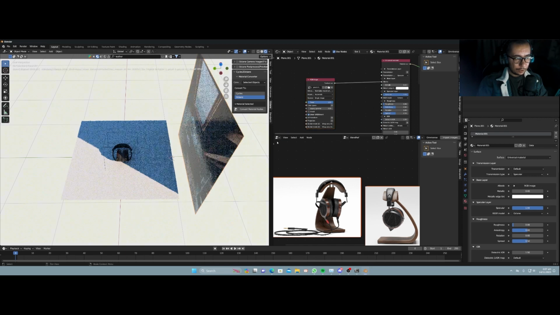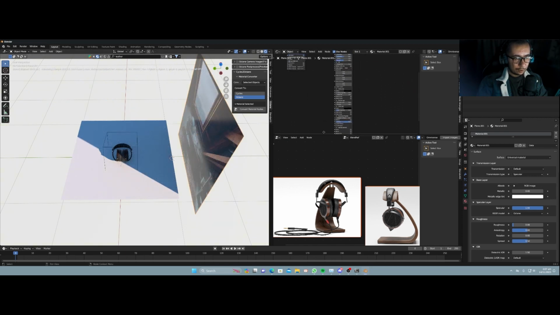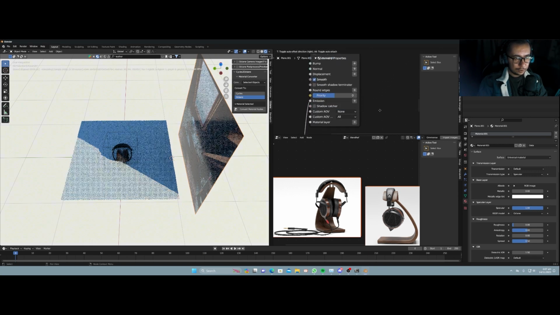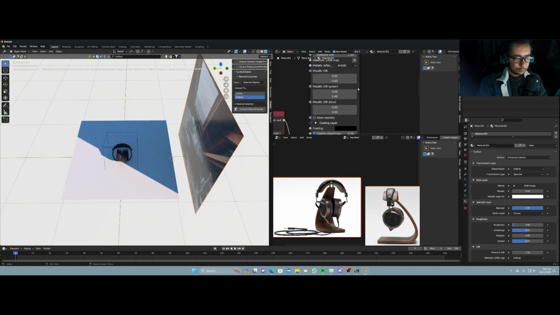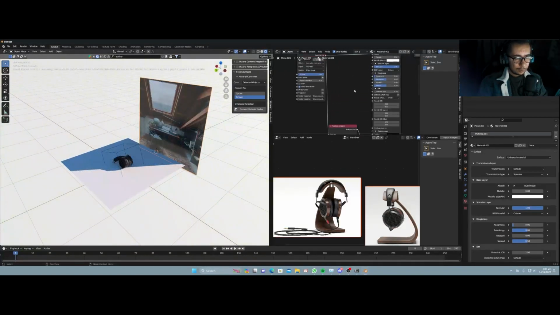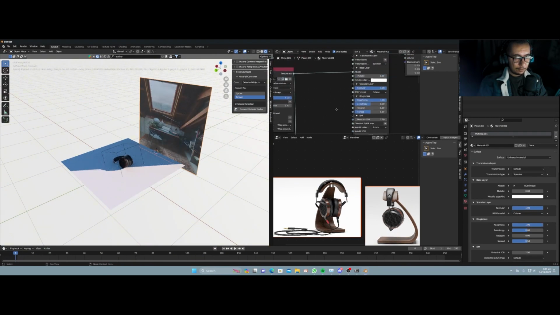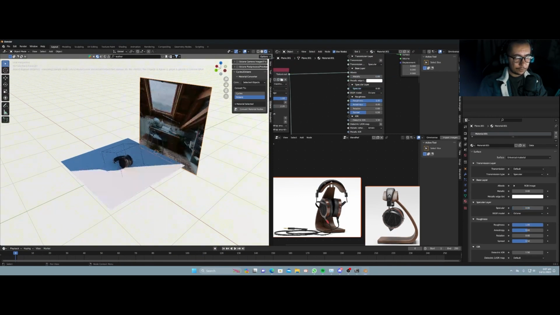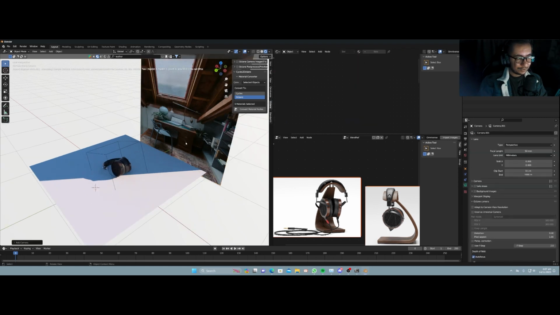So I'll put it over here into the albedo, and also what I'm gonna be doing is adding an emission over here, texture emission, and putting this texture into the texture emission as well. I'll make it 100% in roughness with no specular. So I'm basically gonna be using this image to put light over here.